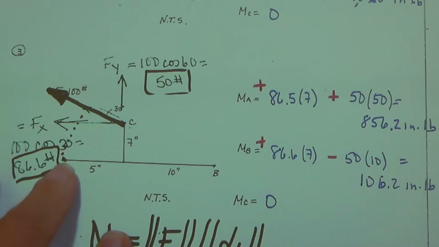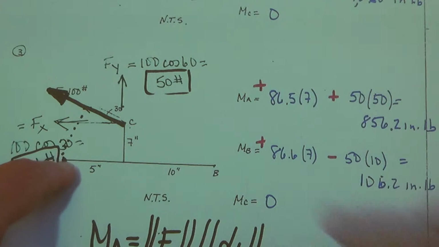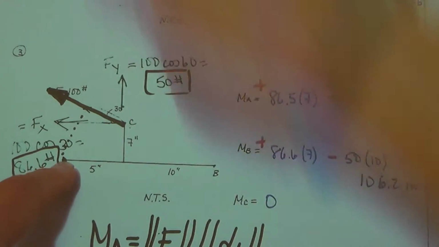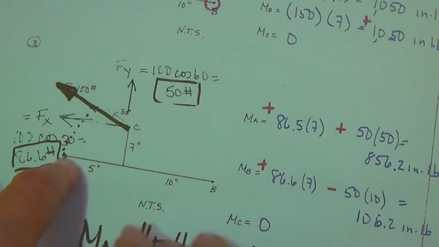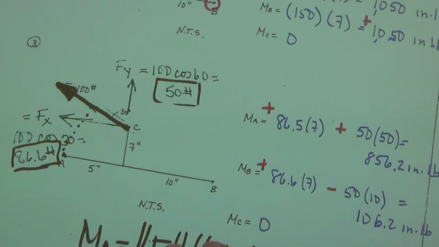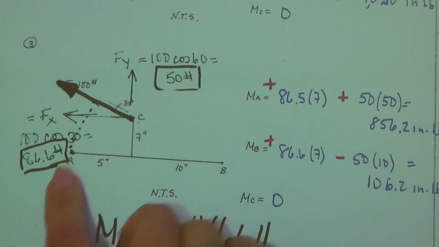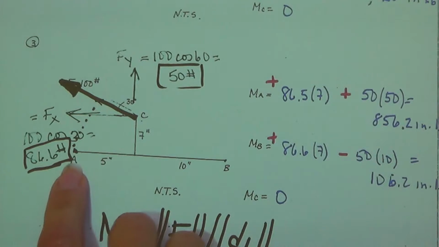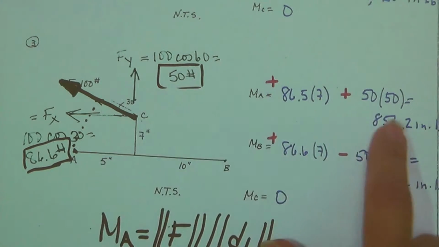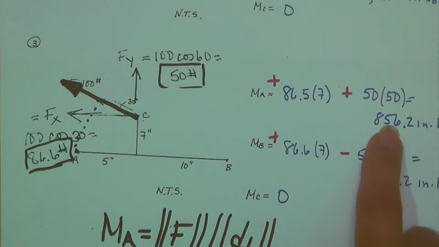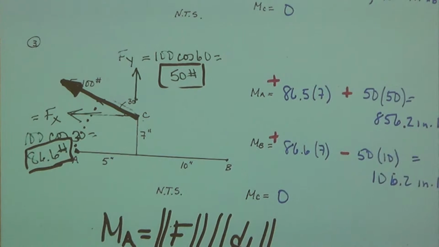Again, I put my finger on A, and then I'm trying to pull the force in the Y, and again, it's going to spin that way. Okay, so if it's helpful to actually move the paper, you can. So in both cases, when I found the moment about point A, Fx created a positive moment, and Fy created a positive moment, and in the end, I have a positive moment about point A.